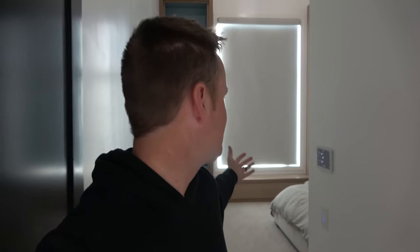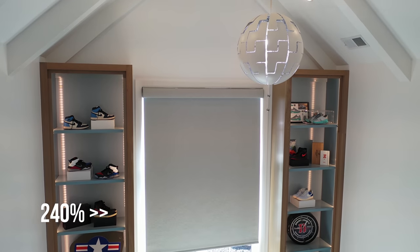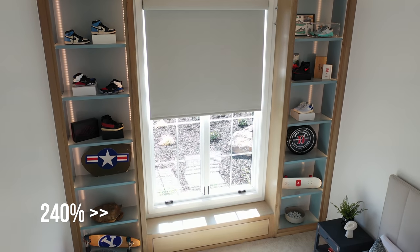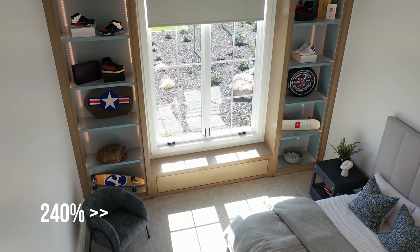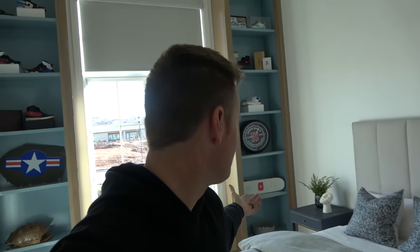My fourth favorite room is Lincoln's room — it is sweet. It's such a cool room with the really high ceilings. With that giant window out front, having blinds like this are incredibly safe. Lincoln's room is one of my favorites in the whole house. I don't know what we're going to do once we actually move in, because we kind of set these shoes and everything up for the home show. The Jimmy John's clock, the YouTube skateboard, the golf balls — everything looks really cool in here. But what is he actually going to put in these shelves? These blinds have fabric on the exterior, while some of the ones in the front are black metal that go along with those windows.